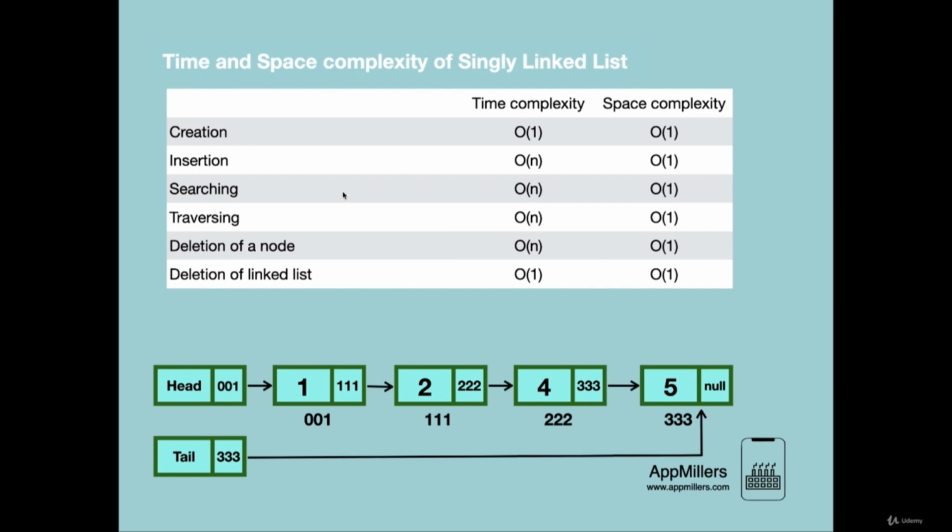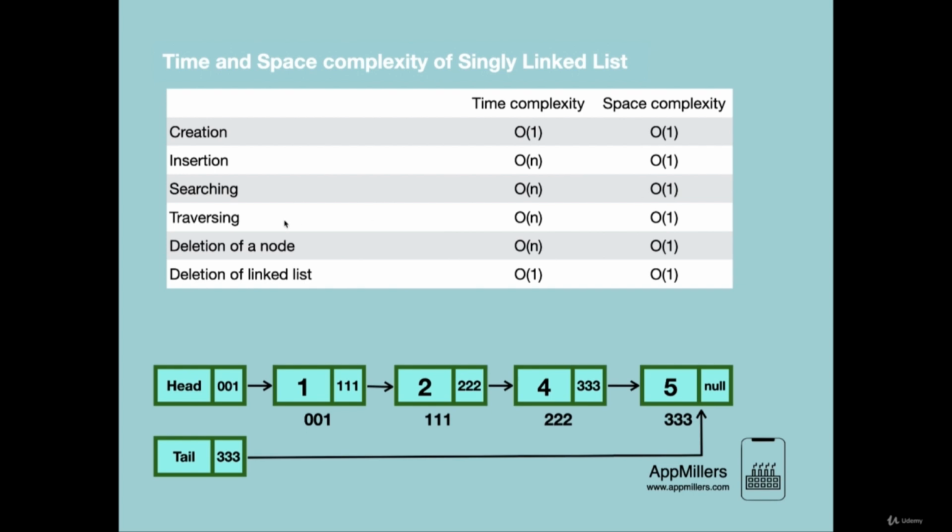The next operation over here is searching. This is searching for a value in a given list. Here again we need to traverse to find a given node. We might traverse till the end of the single linked list nodes, which takes O(n) time complexity. Here again the space complexity is O(1) because we only use a variable inside a loop, which takes constant space.